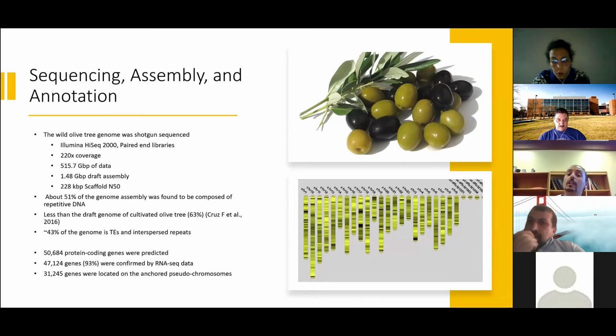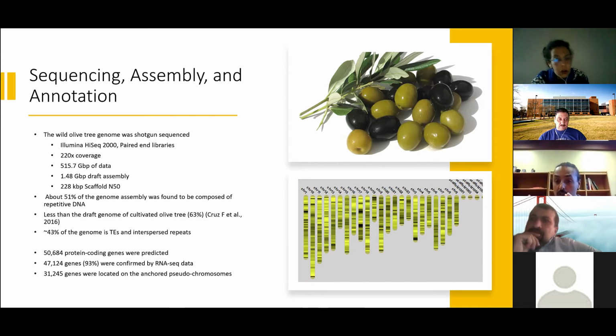So the first thing we did, we sequenced the ancestor of what we are today calling an olive tree, which is Olea europaea var. silvestris, the wild olive. Sometimes we call it in Morocco jbouj. It's a little bush. It looks like an olive tree, but it's smaller. The fruit are smaller, the leaves are smaller, but the quality of that oil is better. We're going to understand why. So we did a shotgun sequencing.